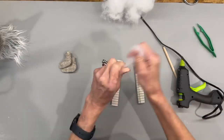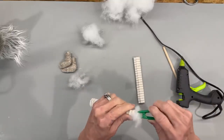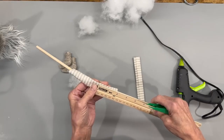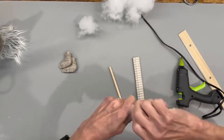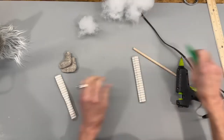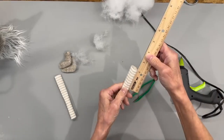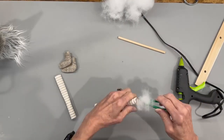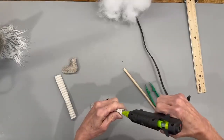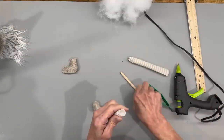And then we're going to do the same thing with the legs, and we're going to come down 2 inches from the top and just put some stuffing in it, just to get them a little bit beefy. You don't need a lot of stuffing, but you can use a dowel stick to push it in, but you want to go no higher than 2 inches from the top. And then we're going to leave a little bit at the bottom so we can glue it together. Okay, then we're just going to add a little bit of glue down at the bottom and pinch them together, just at the very, very bottom.